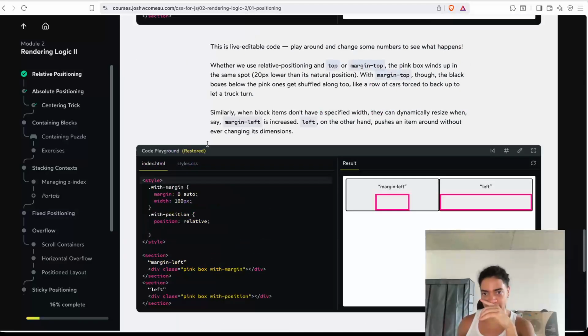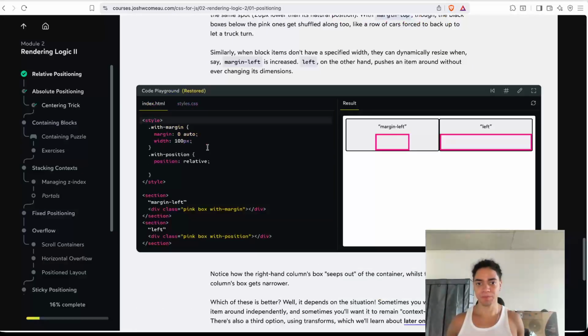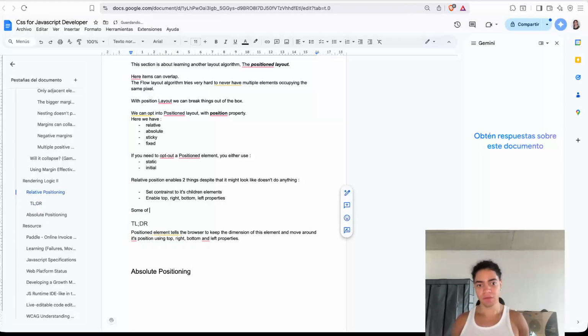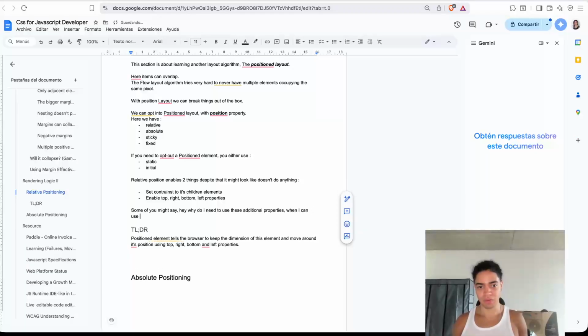Some of you might say, hey, why do I need to use these additional properties when I can use margin to move an element?